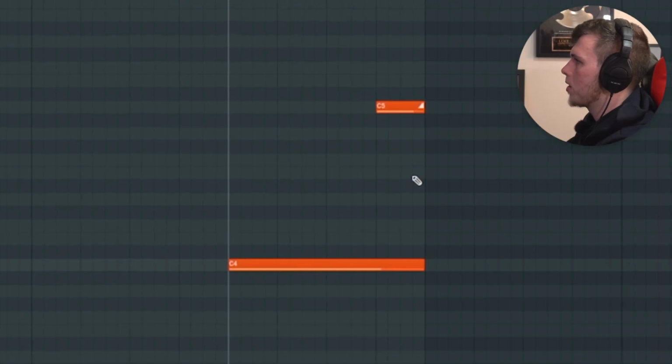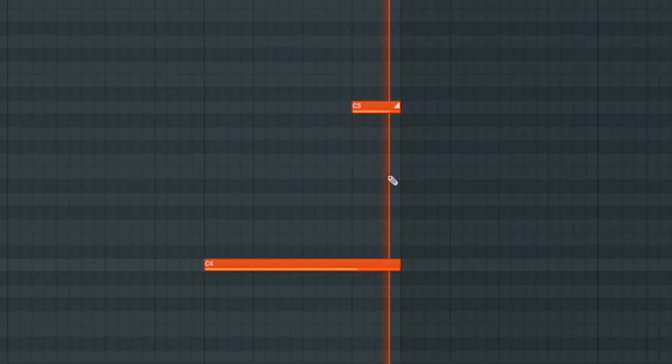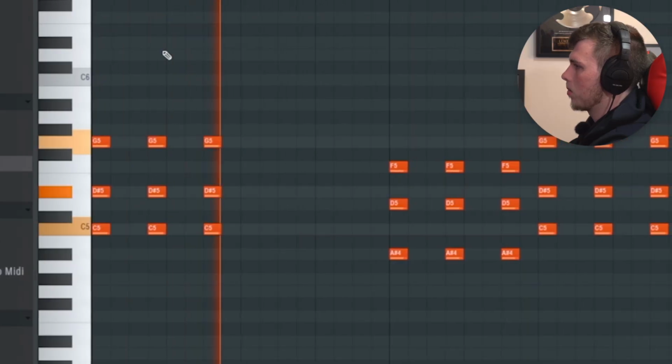And what's perfect about this is you can go and add a slide to this. So I just added this at the end here. And it adds so much energy as it really slides and builds up into the chord. I also added this guitar here. And again, we're not going to play all these melody notes together at the same time, but this is what it sounds like.